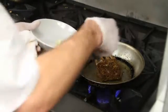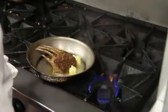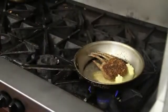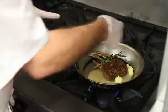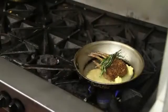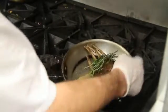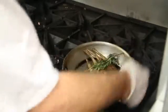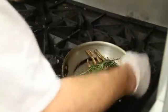I put a little bit of butter in the pan, and we're going to do a very classic French technique called basting. All right, and we're going to add a little bit of fresh rosemary, just like that. All right, and we're going to baste that. So as that cooks, all that butter, all that flavor goes into that lamb. It becomes really nice and yummy.